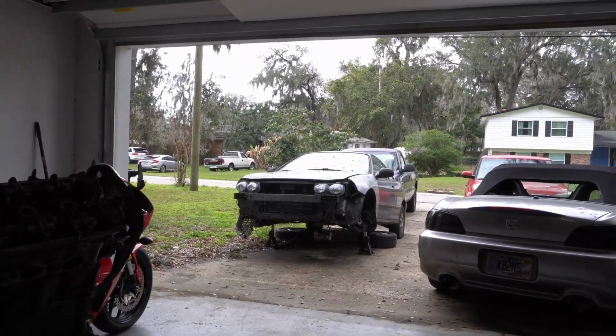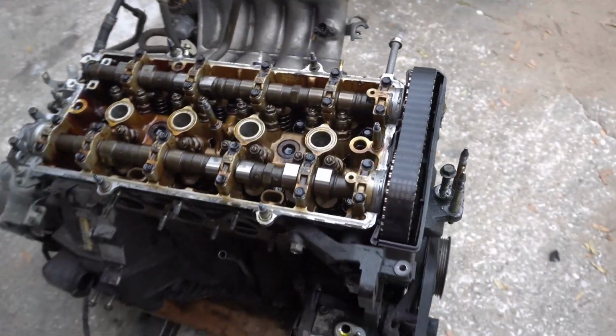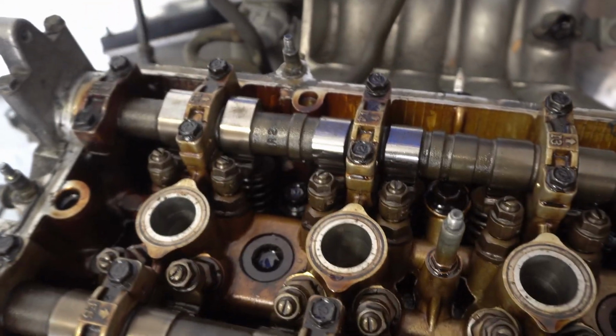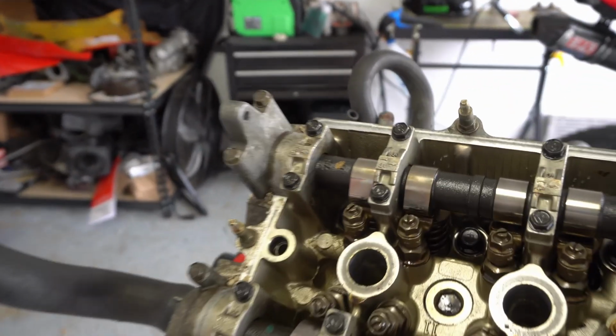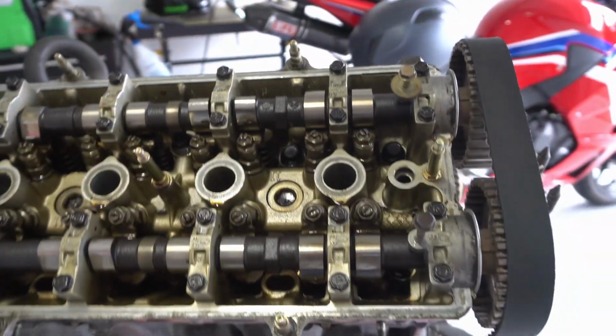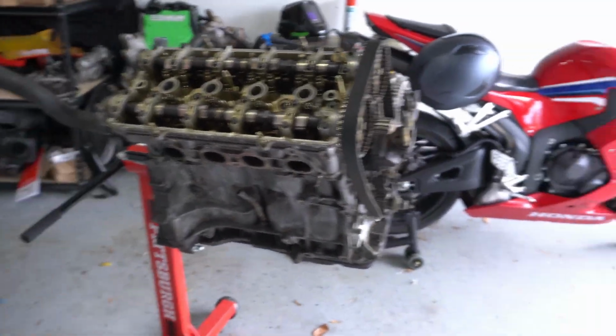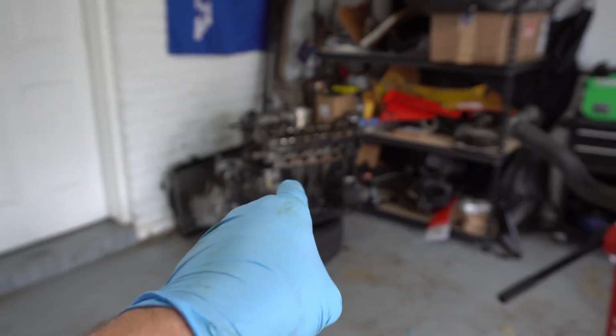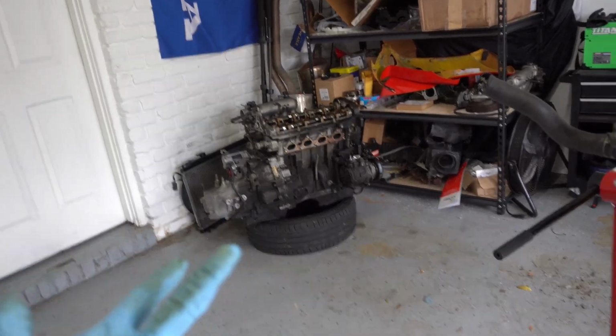So on day 2 we decided to go ahead and move forward with the disassembly, and we got the B18 out of it, and this one has hopefully a good timing belt on it. Looking at the color of everything, it's kind of dark brown and tannish stained, which is normal for high mileage engines or engines that didn't get their oil changes. Because if you look at this one, this is the B20. It's all nice and shiny and silver. So this one was either taken care of really well. I mean, it's a JDM engine, it's a B20B, and so more than likely it's got low miles on it, which is why it looks so much nicer than that poor B18 over there. But we're still going to be hopefully using that B18 block later on for phase 2 to push big power. Pistons, rods, maybe even sleeve it, who knows.